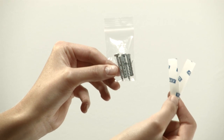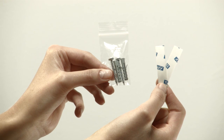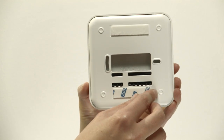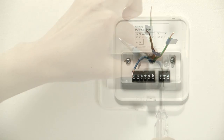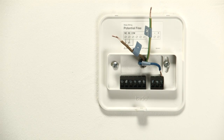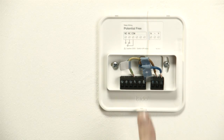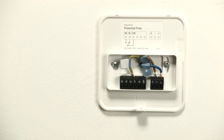Now gently remove the back plate of your old thermostat, making sure that the wire labels don't come off. Next up is the back plate of the Tardo thermostat. To install it you can either use the screws or the adhesive strips provided. Guide the cables through the hole in the middle of the plate. Now connect the wires to the connector blocks that correspond with the labels on the wires. Wires that were not connected to your old thermostat do not need to be connected here. Gently push the wires back so they are flat to the wall.